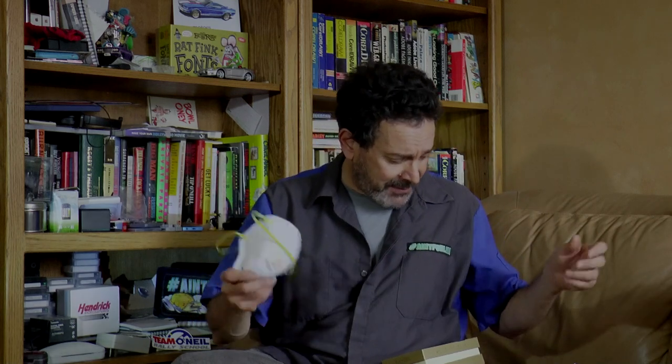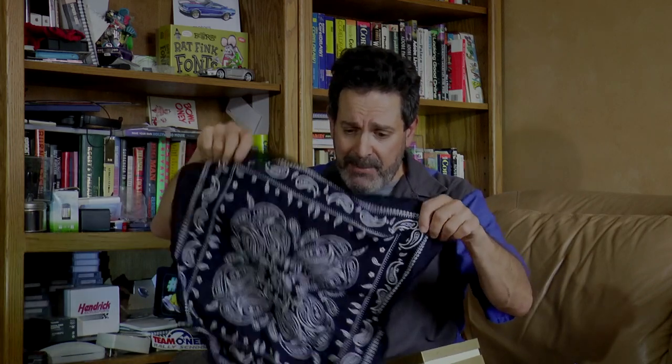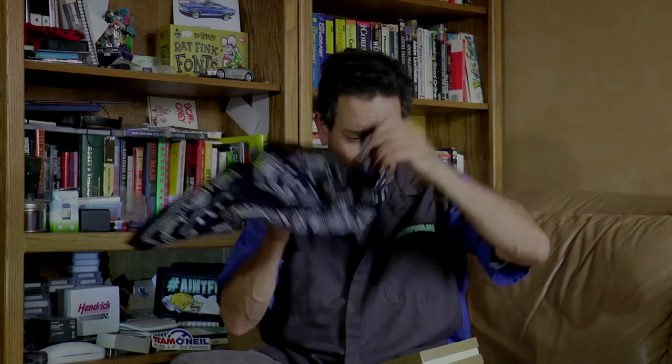But when I started this project, this was all I had, because everything else was sold out. My idea was, can we take a bandana, just a common, everyday bandana, it's going to cost you like a dollar or two someplace, and combine it with an N95 mask?